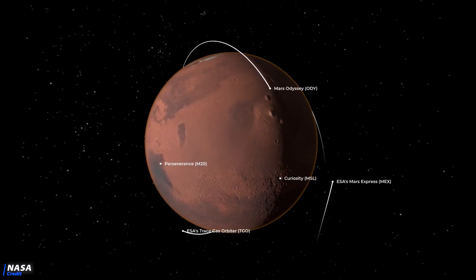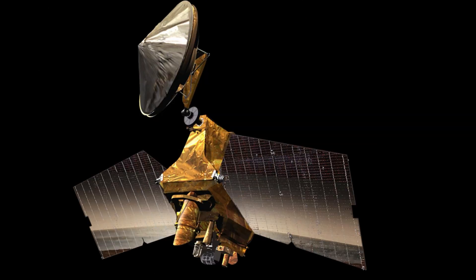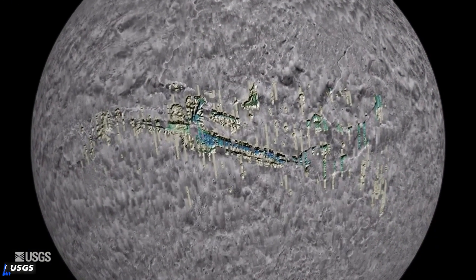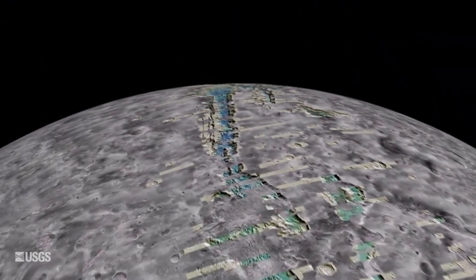Thanks to NASA's Mars Reconnaissance Orbiter and its Context Camera, it's never been easier to skim the surface of Mars using your mobile device or computer. The special camera can capture imagery with a resolution around 6 meters per pixel and can cover an area up to about 18.5 miles (30 kilometers) wide and around 100 miles (160 kilometers) long. The USGS Astrogeology Science Center harnessed supercomputers and cloud computing to process more than 4,800 digital terrain models and over 155,000 images of the Martian surface — something that would take a standard PC between 2 and 35 years of continuous processing, but supercomputers do in just a few weeks.